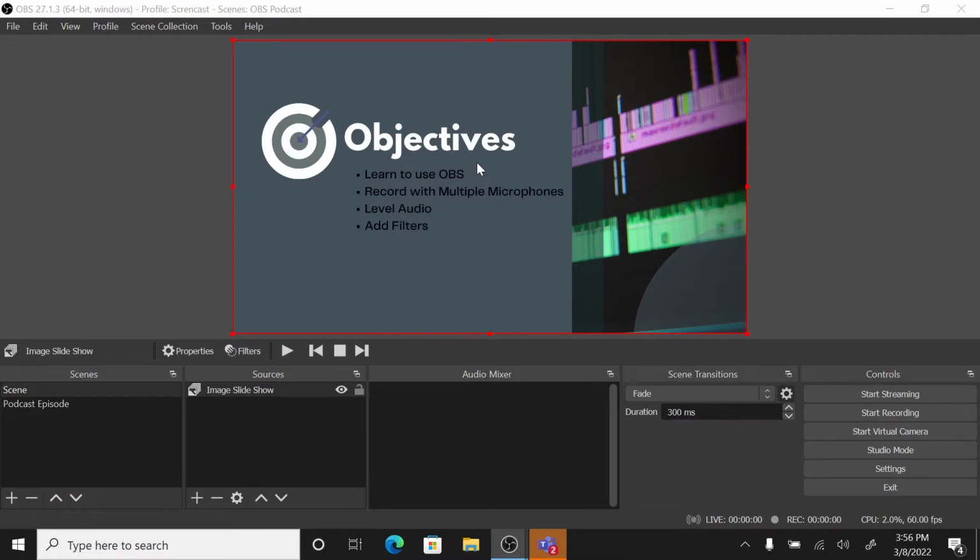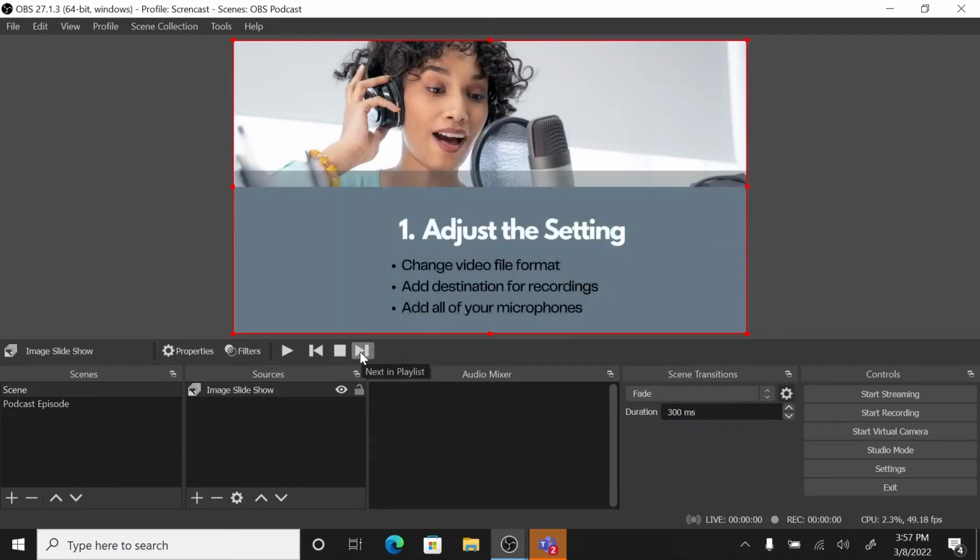You're using OBS to record what is in the middle of your screen. It's meant to be something that is used for broadcasting and for someone maybe streaming content, but we're using it differently because of its capabilities. We're going to use it as a soundboard for podcasting. So let's go ahead and take a look at the steps involved. The first thing we need to do is adjust the settings.